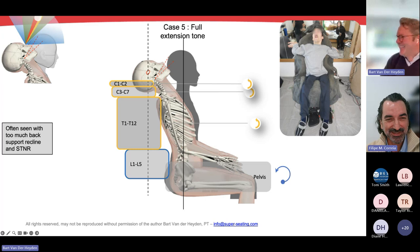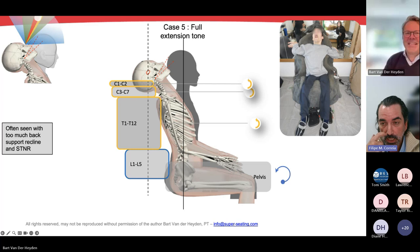And it's all about the facts. The second comment that I had after your explanation was, it's funny that we are talking about backs, and talking about back support heights and how we should measure for them. And we know, first of all, that every client is a unique client. So we need to, like you say, have a purpose. What is our goal based on the assessment that we did previously?